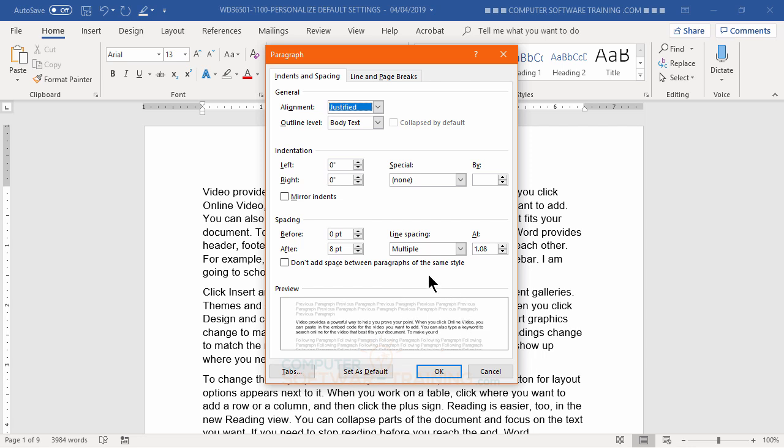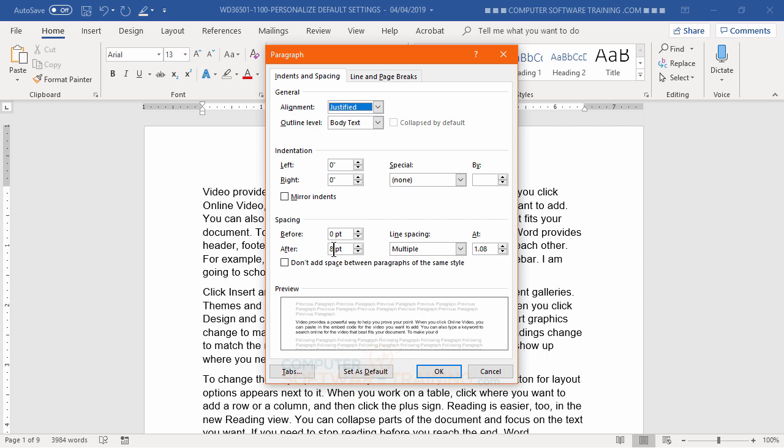Then a little bit further down, as far as the spacing that comes after the paragraph, you can see that it's set for 8 point. That's the default that Microsoft set up. I look at that and say 8 point might be just a little bit too much. Just keep in mind, when we're talking about points, or PT, as you see here, there are 72 points to a vertical inch. So if this said 72, that would mean we'd have an inch between the end of this paragraph and the beginning of this one here.